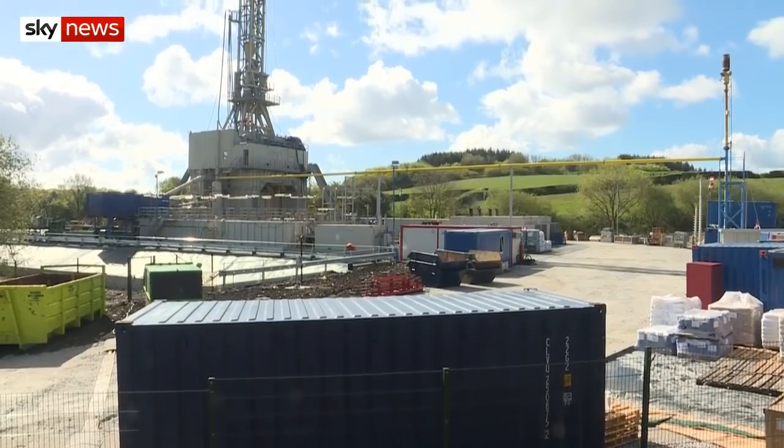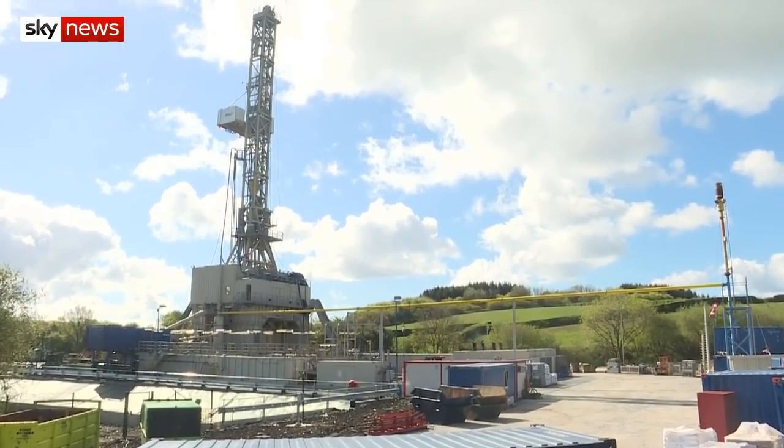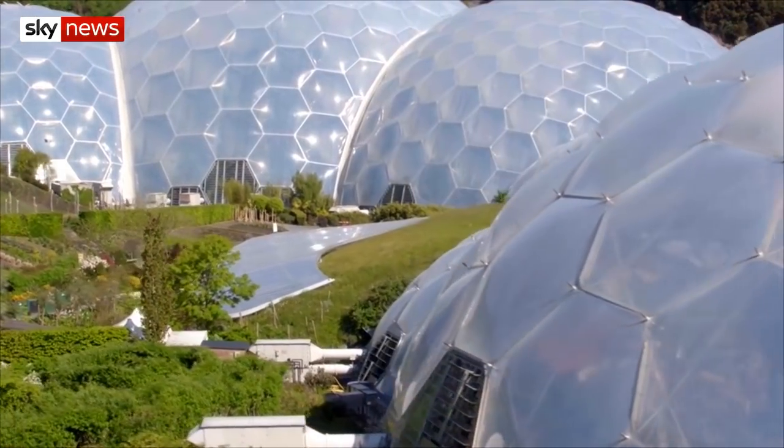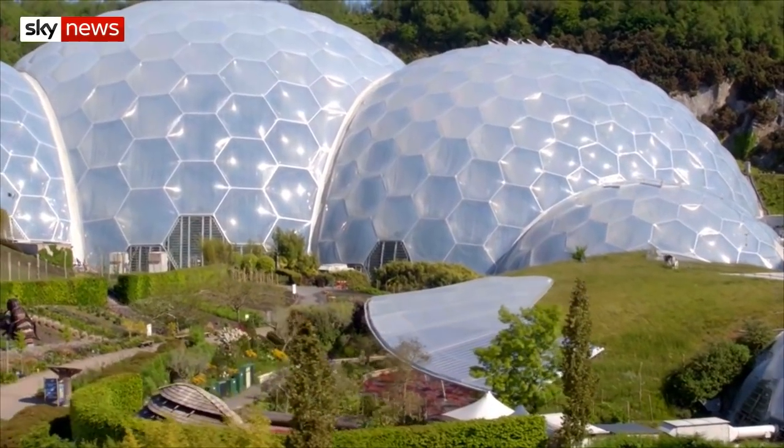Water that's pumped down, then brought to the surface again, could be superheated to 180 degrees. That's enough to generate all the electricity and heat that Eden needs, plus more for thousands of local homes. The argument from those who are anti-renewables was, when the wind don't blow and the sun don't shine, you've got a problem. Now you haven't. This will provide energy 24-7 to fill in for all the other energy sources — it's a wonderful triumvirate of power sources.